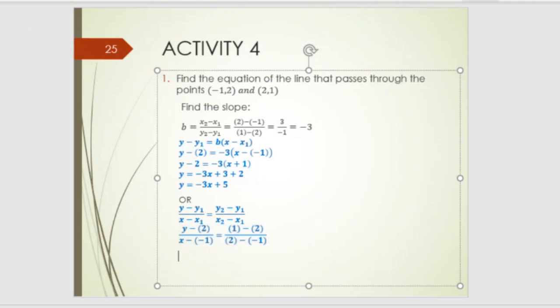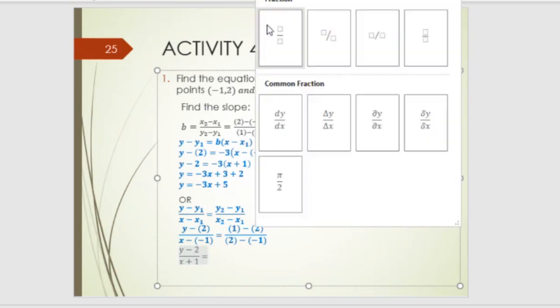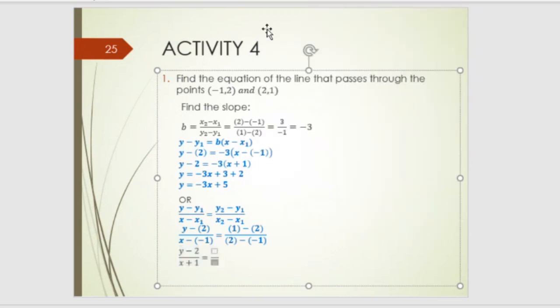So such that what we're going to get here, below we're going to have x minus negative times negative 1 is going to be positive 1, and then the numerator is going to be y minus 2, which is going to be, below here, negative and negative going to be positive. It's going to be 3. On top, there's 1 minus 2 is going to be negative 1. So this is going to be like this.